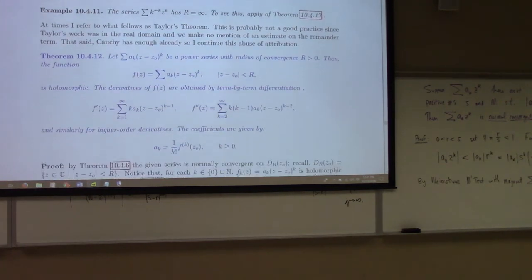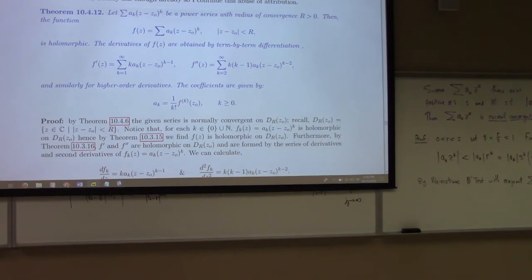All right, next theorem. This is the term-by-term calculus theorem. It simply says that if we have a power series with radius of convergence r, then we can obtain the derivatives by term-by-term differentiation. You remember this from calculus 2, right? For real series. Well, it's true here. And the difference is I will actually show you a proof of that. No one really proved that for you in calculus 2, unless you had calculus 2 with me. Even then, there's only one semester I actually proved it.